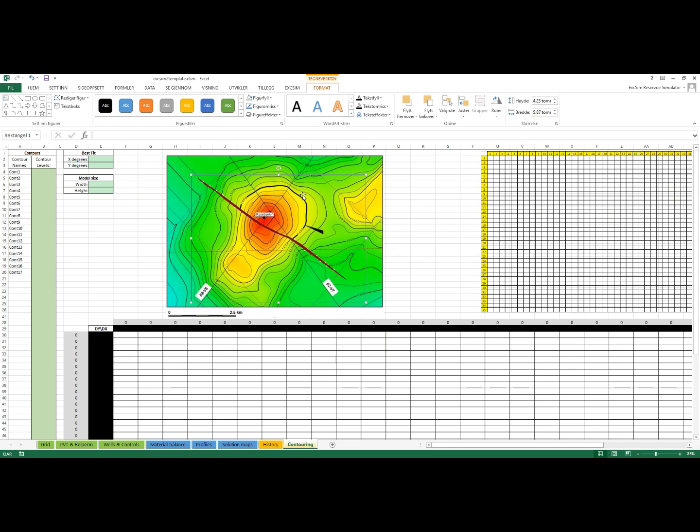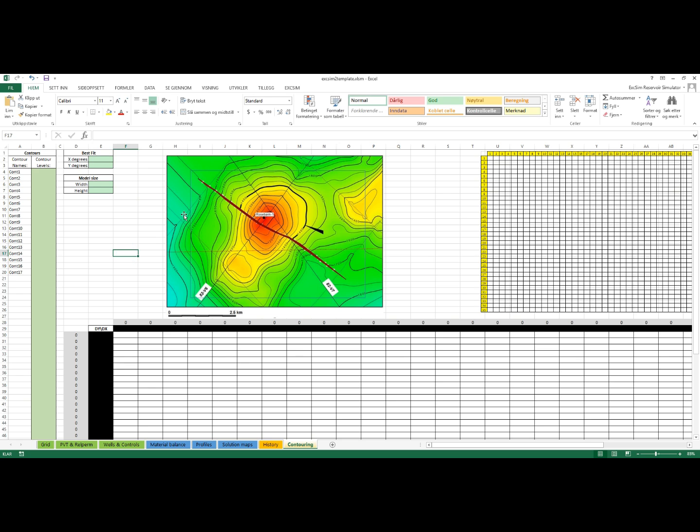I'm going to remove the filling, the paint there, so I can see through it. Now this is where I want my model to be. I'm going to name that rectangle here. I'm going to call it model.